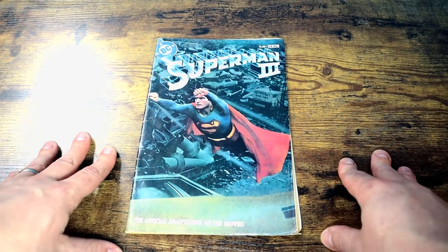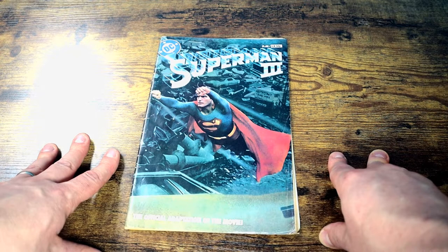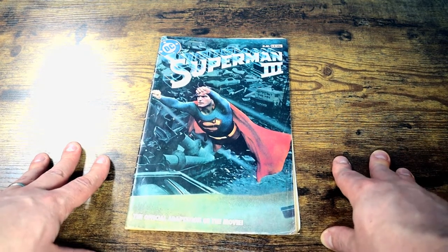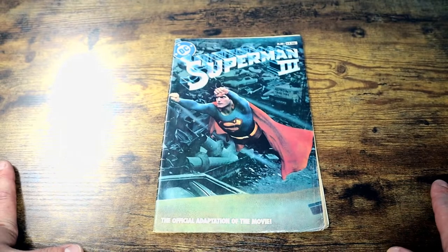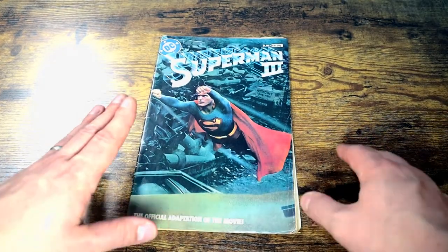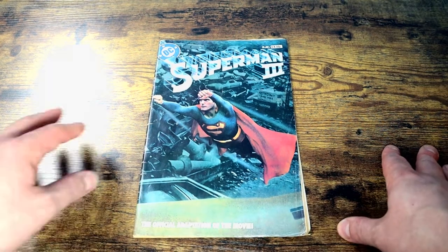Okay, so the first thing I've got to say about this comic book, this adaptation of Superman 3, is the front cover is a little bit lackluster. I think they could have picked a better picture, something a little bit more exciting. It's very bland. They've just took a screenshot of the junkyard scene, slapped it on the front cover, and I just think it's very bland for a Superman adaptation. But saying that, I do still like it because I am a Superman fan and I am very biased.